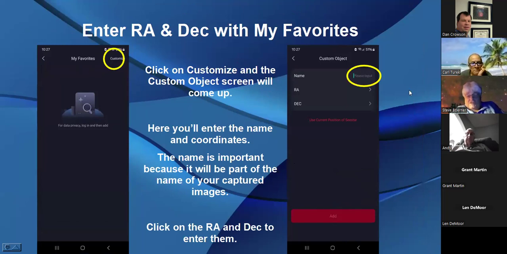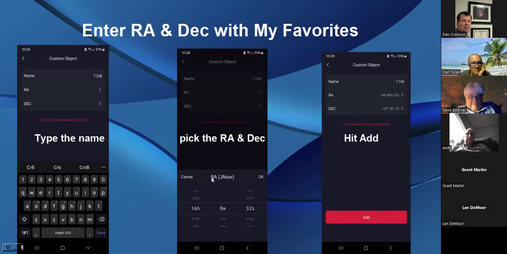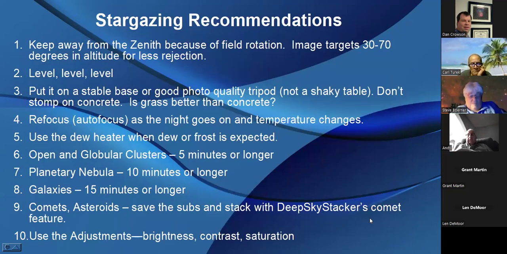And once you customize, you'll get the custom object menu, and there's where you type in the name of the thing, TCRB, and then you click on this, and then you click on that, and when you do, you get this kind of thing. And this is where you enter the name by just plain old typing. And this is where you enter the RA and the Dec by scrolling. If you click on RA, it'll do RA, and you move these guys up and down, you get the right thing. And then when you want to do the Dec, you do, and you scroll up and down. And then when you decide you like it that way, you hit the add button. And once you hit the add button, that stuff goes, and it's now a custom object, and you can always get back to that particular thing.